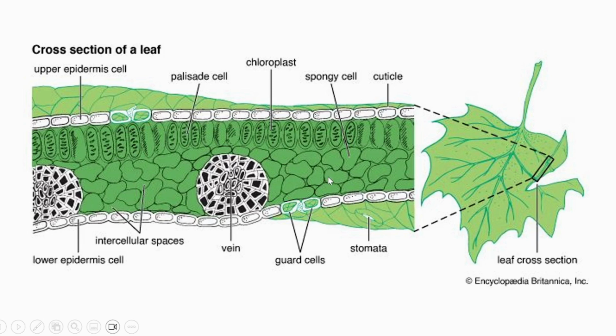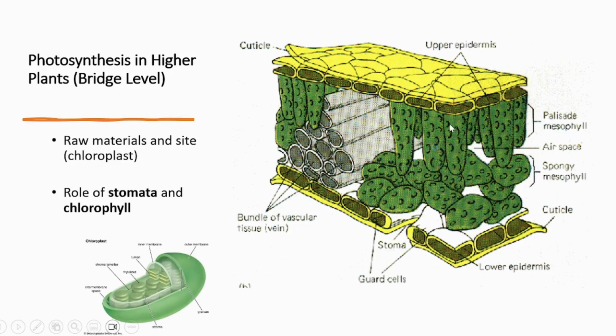Other than the upper and the lower epidermis, you will find that the leaf has certain cells called mesophyll cells. Where is it labeled? It's not labeled here. Why? Because mesophyll cells are of two separate shapes. The one which is more roundish, you call spongy mesophyll cell, and the one that is oval, you call palisade mesophyll cell. Both of them have chlorophyll in them. Mesophyll, okay, palisade mesophyll and spongy mesophyll.